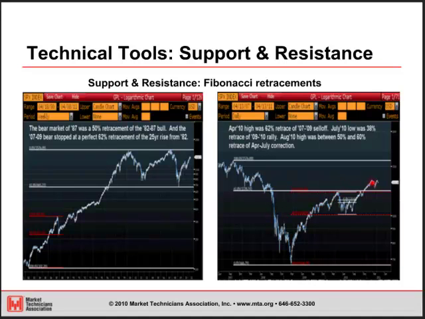Looking even shorter term, it's a little tough to see, but where did this retracement end? Well, that April 2010 to July 2010 sell-off, that was 16 or 17%. That was a 38% retracement of the entire run-up from the 2009 low. Right, so you had March 2009 all the way up to April 2010, and we finally get this larger sell-off. Where does it stop? 38% retracement of the move.